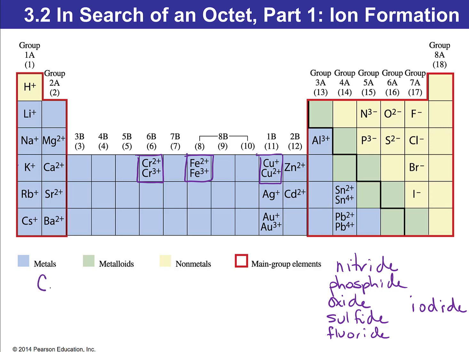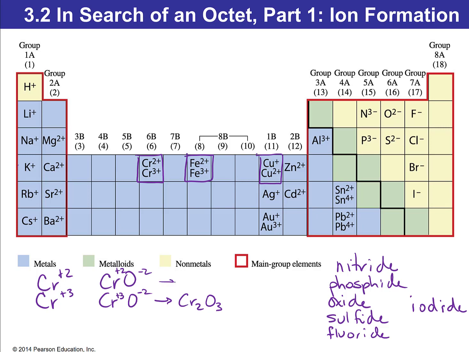So we can have Cr plus 2, like that would be CrO. Right? So if chromium's a plus 2 and oxygen's a minus 2, do you see how they would be a 1-to-1 ratio? So we could have just CrO, call it chromium oxide. The problem comes into play if it's chromium plus 3 and O with the minus 2. Now when I swap, what's my formula? Notice the charge swaps to form the formula.